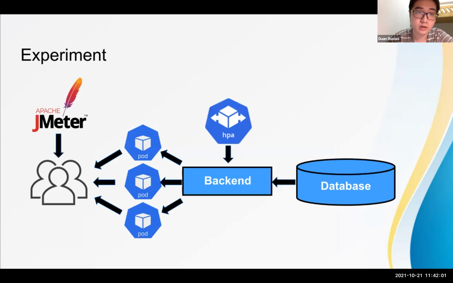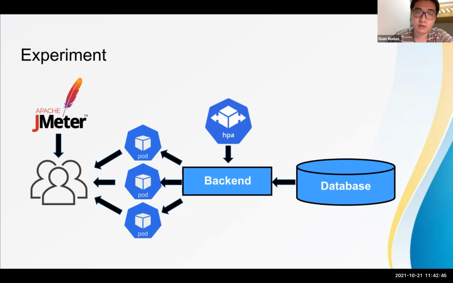Here is an experiment to test the auto-scaling function of our operator. JMeter was used to simulate users continuously visiting our web page at the same time. So we want to test how fast the backend can retrieve the data from the database. As you can imagine, if there are many, let's say 100 visitors visiting our website at the same time, the application performance will definitely be affected. The response time will increase because of the lack of resources to handle the new traffic.